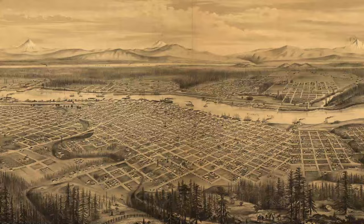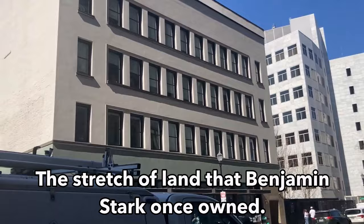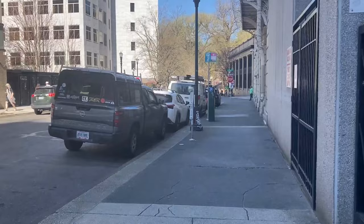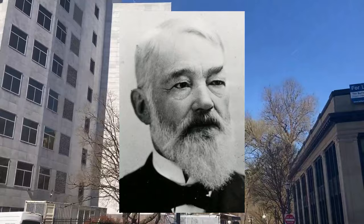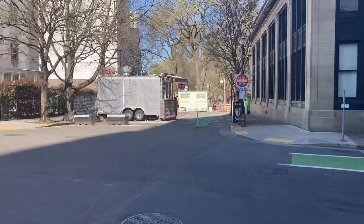To make matters worse, the 2 blocks between Stark and where the North Block started that also needed to be obtained were still under the ownership of Benjamin Stark. After initially offering to donate the land to the city, Stark's capitalist side kicked in, and instead he demanded an absurd $138,000 for the two blocks. This was unfortunate as, even if the city could get their hands on these six other blocks, Benjamin Stark stood stoutly between these parks, keeping them from being completed.